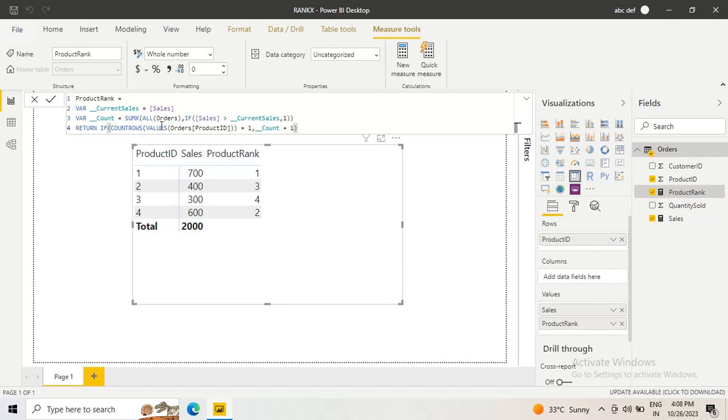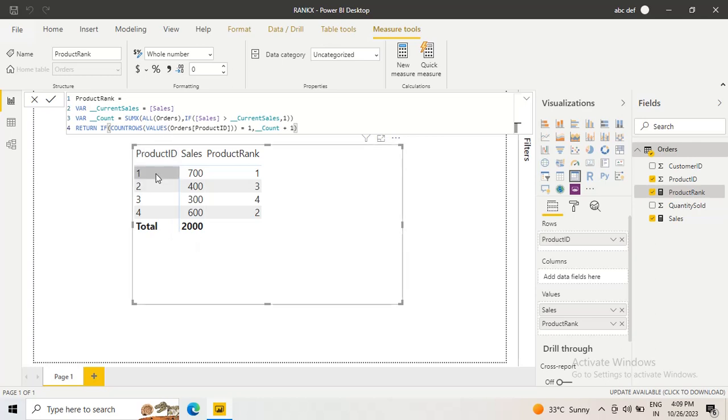As we all know, VALUES is going to return the distinct values of the column that we have passed. So when this is executed for the total row, VALUES is going to have 4 distinct values, which is 1, 2, 3 and 4. And then when you do the COUNTROWS, it gives an output of 4. 4 is not equal to 1, which means you are not going to execute this for the total row.